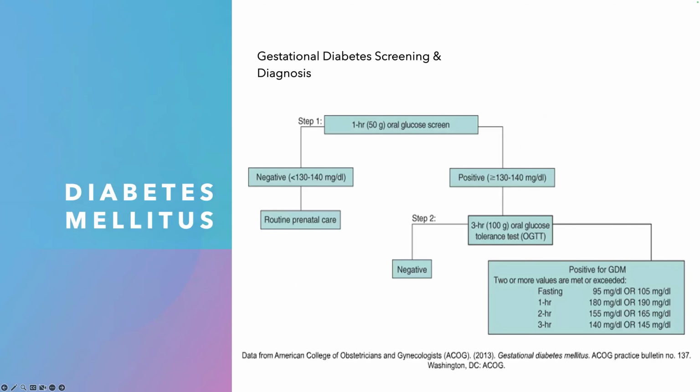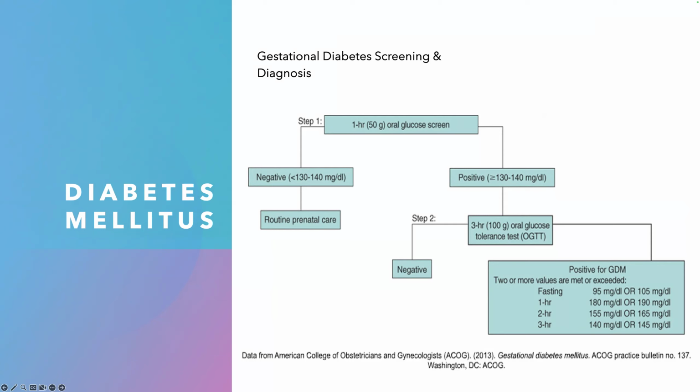So how do we diagnose gestational diabetes? In all individuals who are not already diabetic. We do not need to do this test in somebody who we already know is diabetic. We don't want to give high doses of sugar to somebody who is pre-existingly diabetic. We know that they're diabetic. So we only do this in people who do not have a pre-existing diagnosis of diabetes. We initially start with a screening test.